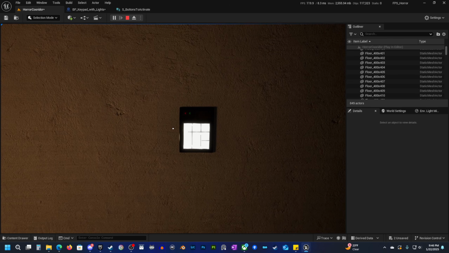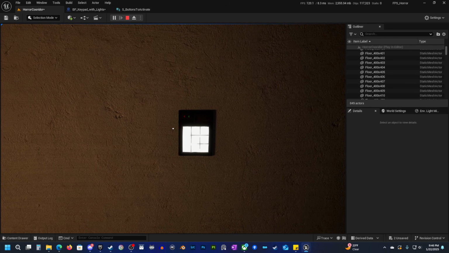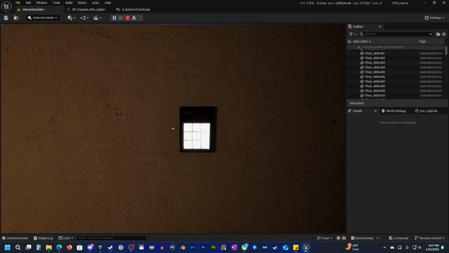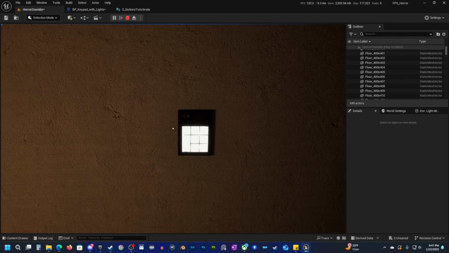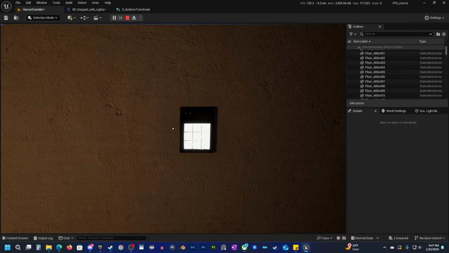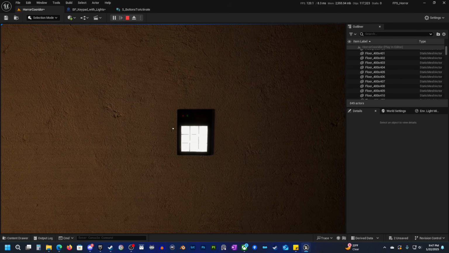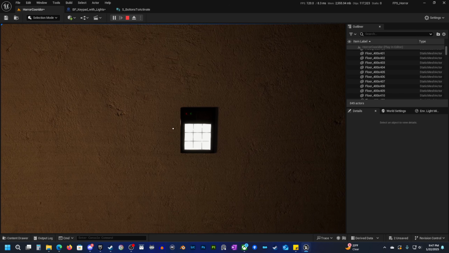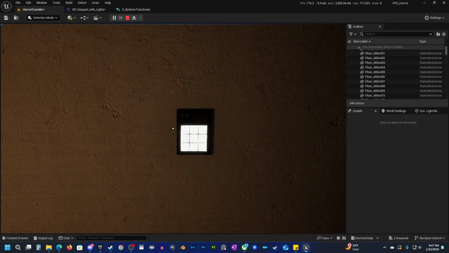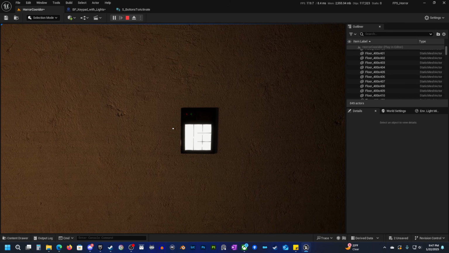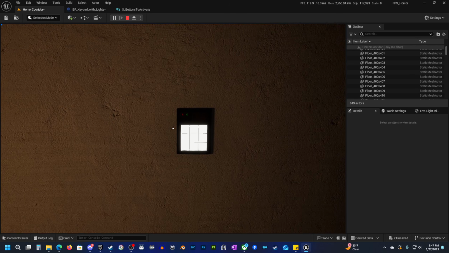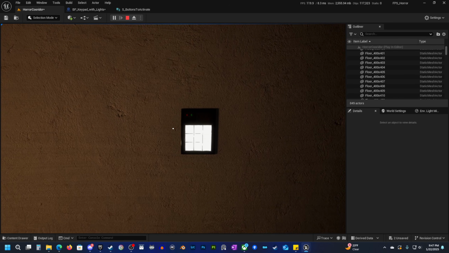I could maybe do a second episode on this specific puzzle if you want to see how to actually do something, how to maybe have that unlock a door, how to have that turn on a light or something like that. We've done some puzzles in the past and shown how to do that. You could do that with an event dispatcher. But if you guys would like to see more, just let me know.